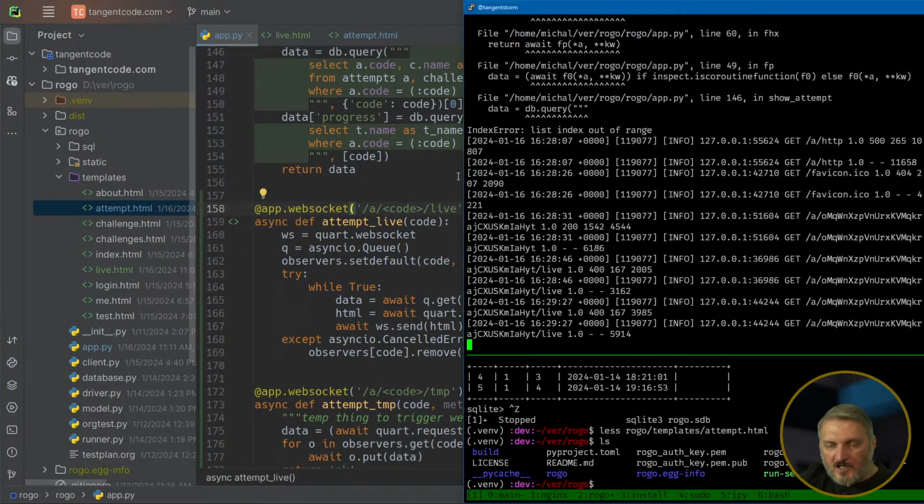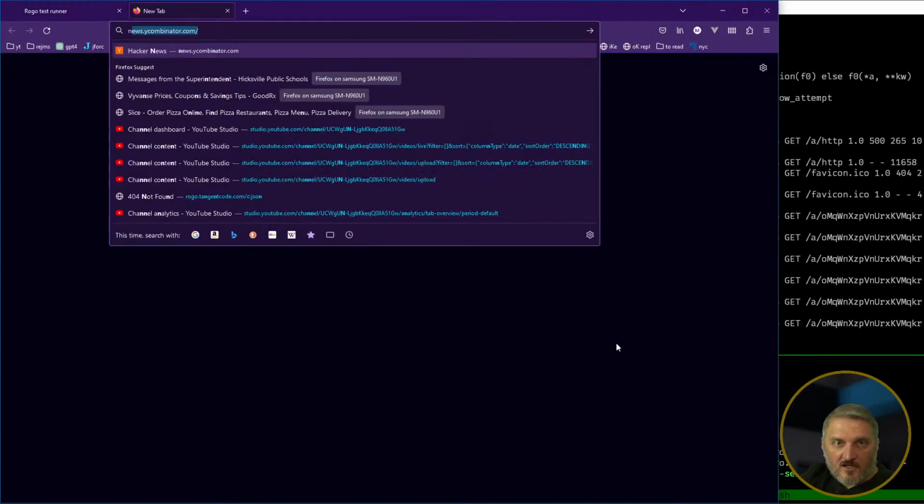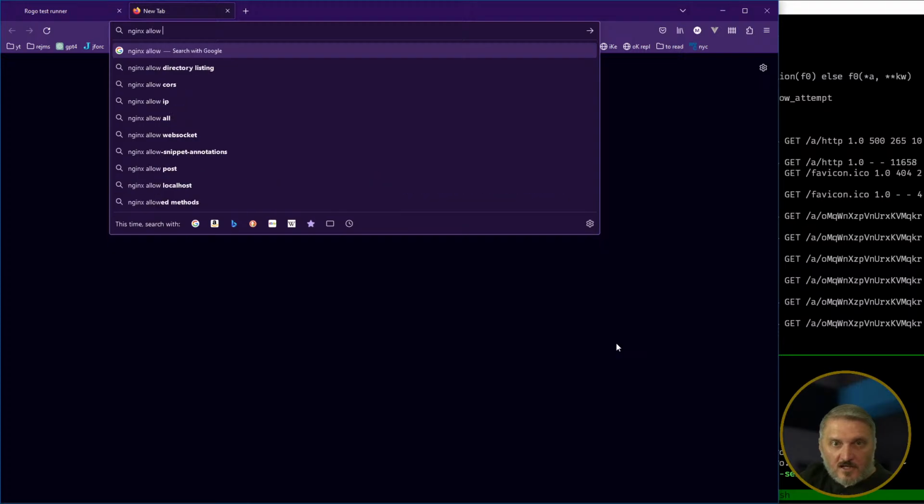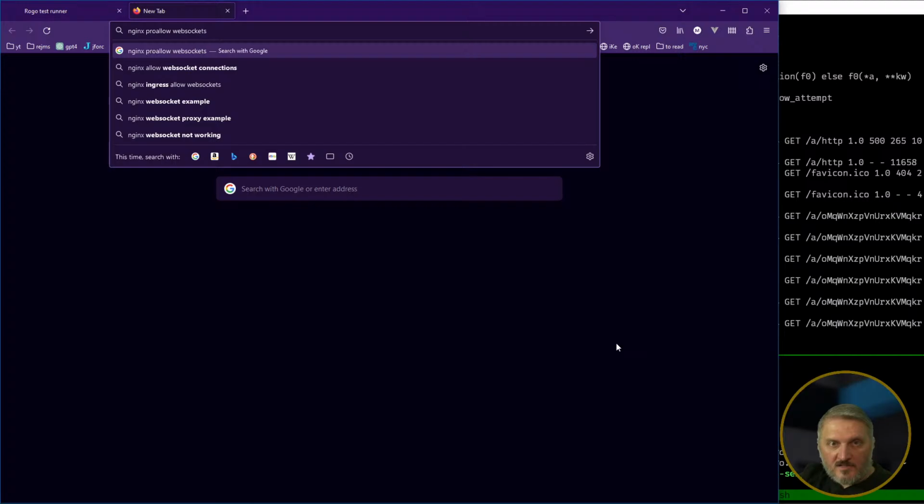So app WebSocket A code live, A code live. So that worked. I think it's Nginx. Nginx allow WebSockets. Proxy allow WebSockets.